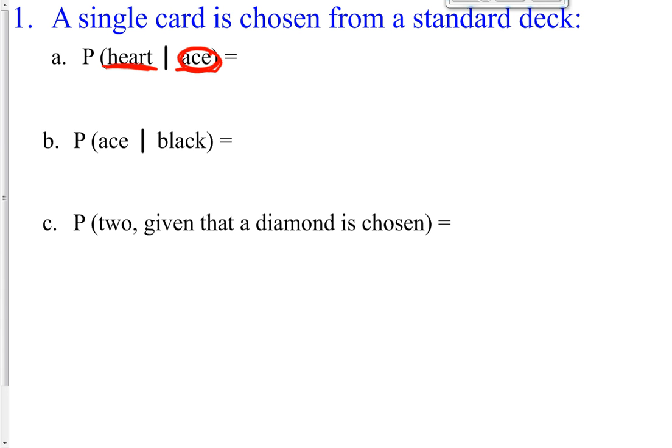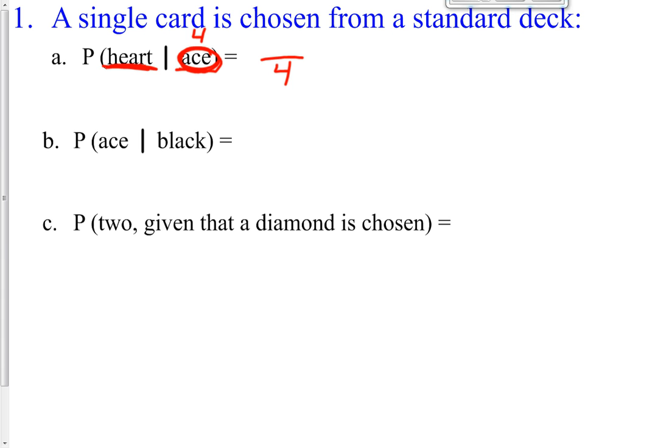So how many aces are in the deck? There's 4 aces. So I'm not choosing out of 52 cards, there's only 4 cards. Instead of fanning out the whole deck to you, I'm only fanning out the 4 aces. Now that I know that, what's the probability of getting a heart? Well, a lot of people say 13 because there's 13 hearts. Class, is there any such probability as 13 over 4? Absolutely not. 13 over 4 is a probability that's bigger than 1. All probabilities lie between 0 and 1.